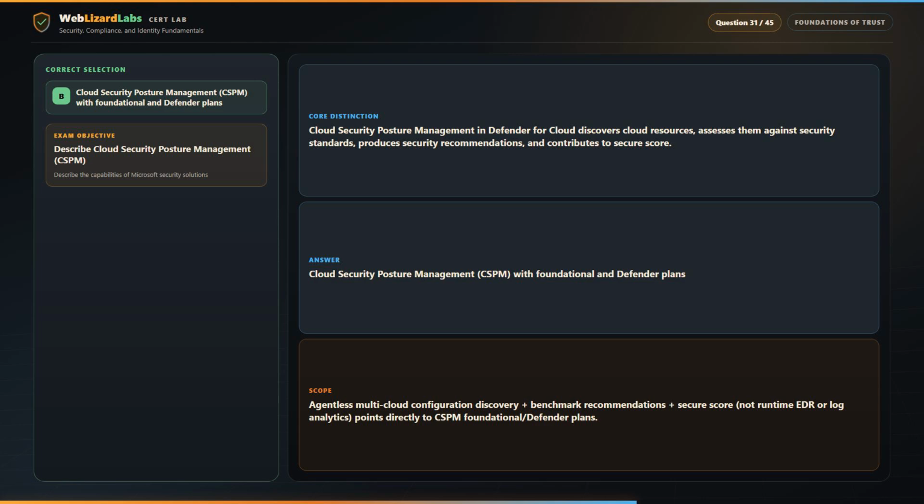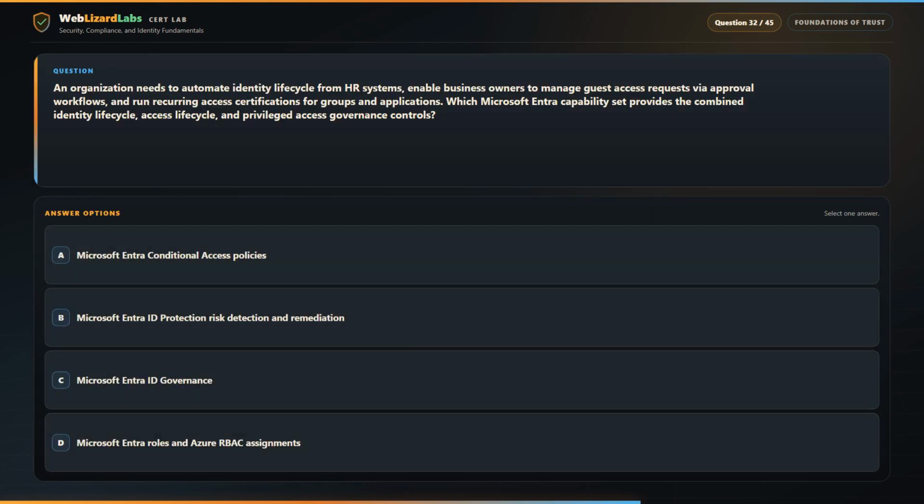Question 32. An organization needs to automate identity lifecycle from HR systems, enable business owners to manage guest access requests via approval workflows, and run recurring access certifications for groups and applications. Which Microsoft Entra capability set provides the combined identity lifecycle, access lifecycle, and privileged access governance controls?